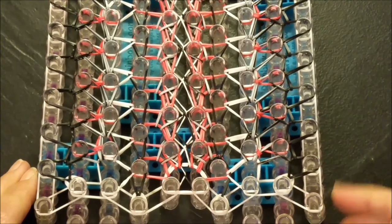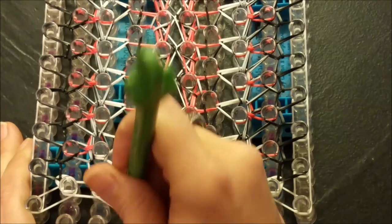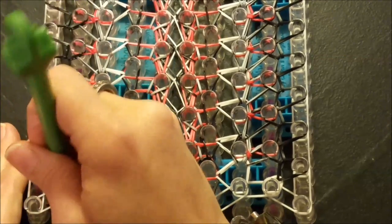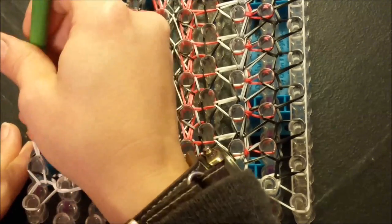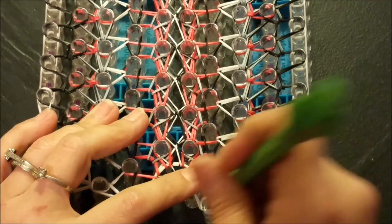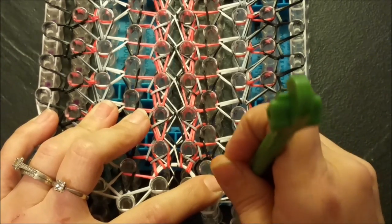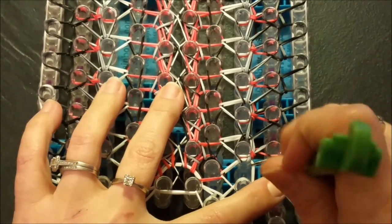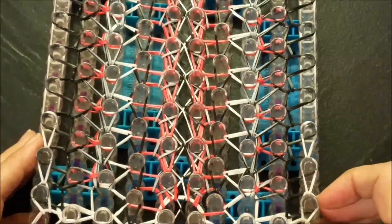Alright everyone, I'm back and we're ready for our final looming step, which will be our perimeter. We're going to start on our fifth pin bar and just work our way back around to the edge of our loom, and then once we get to the edge, we're simply going to go straight up. Going to do the same thing, mirror image, for the opposite side — go in and pull each one back to its corresponding home post, and then straight up our loom. I'm going to work my way to the top and I'll be right back to show you how to close.